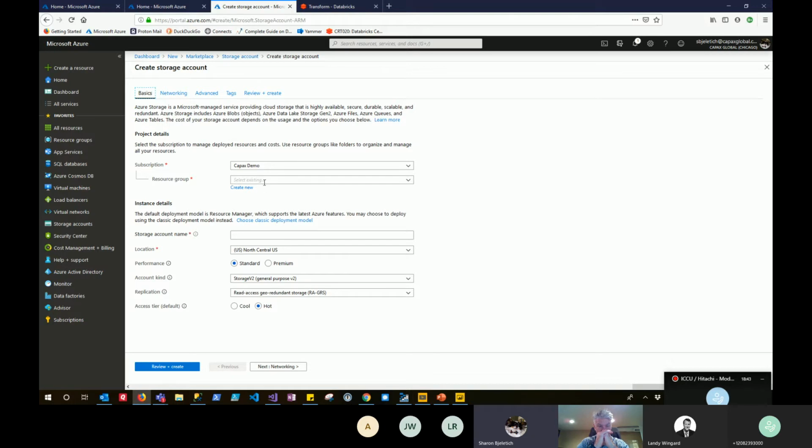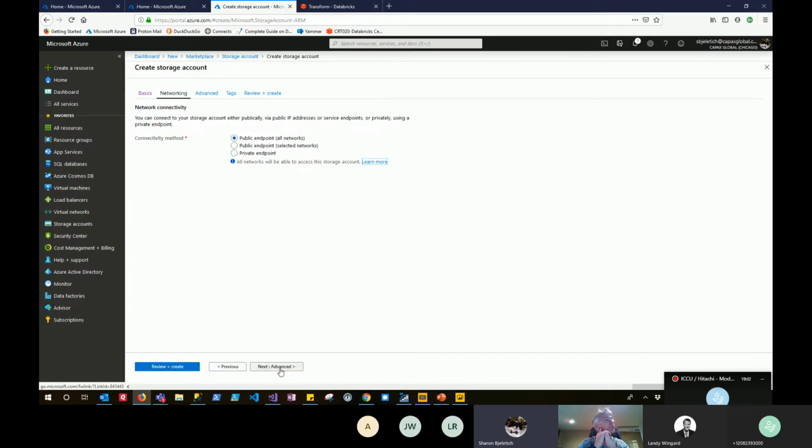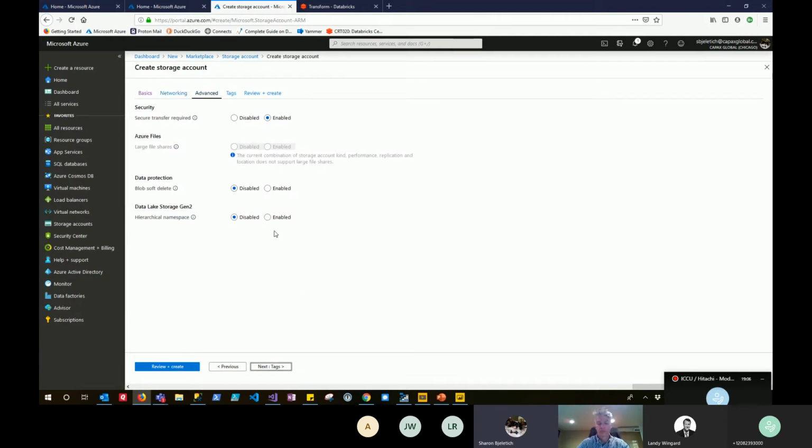So if I'm going to create a storage account, I'll put a resource group, which is just a logical grouping within a subscription. I'll create a name. I'm going to make one up so that I don't conflict with anybody else. And then if I said create right here, I would have blob storage. Just a place to go and throw. It's just a file location. But if I go here to next, ignore that, and then go to advanced and click on this, that now makes it a data lake.